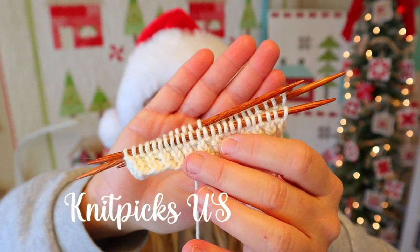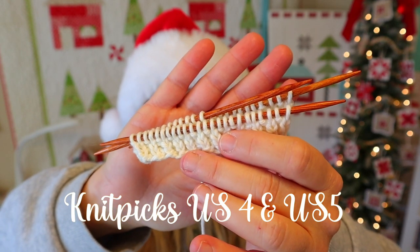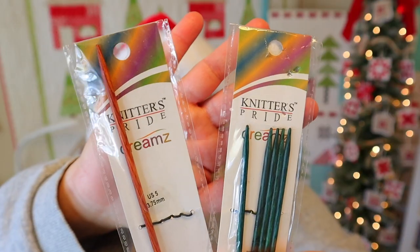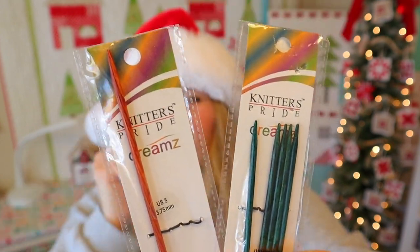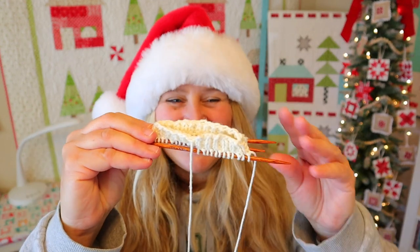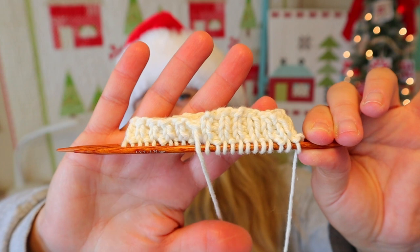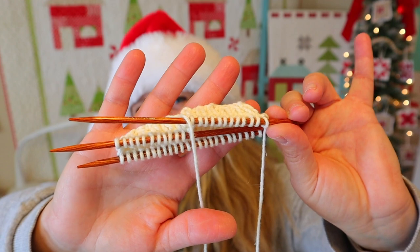Let's talk about the needles really quick. I used my Knit Picks wooden needles — I actually really love these. I love the feel of the wood in my hands, especially in the holiday season. The wood is a little bit warmer than a metal needle. You can use any needles that you like, but I did use these Knitter's Pride in size 4 and 5. I'm using size 4 for the cuff. I actually accidentally started them on size 5, so I'm going to have to rip this out and restart my second sock. They're nice and sharp on the end so I didn't have any problem getting into this thicker yarn, and I just love the warmth of the wood especially right now during the cold months.